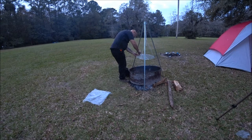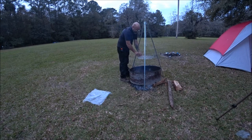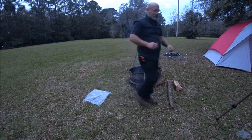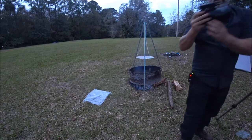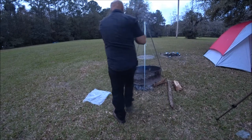Looks pretty good. That's what it needs to be, but I'm afraid it's going to slide. But hopefully you guys get the idea. Let me show you real quick what we're looking at. And the Monkey can give you guys a better look if you want.